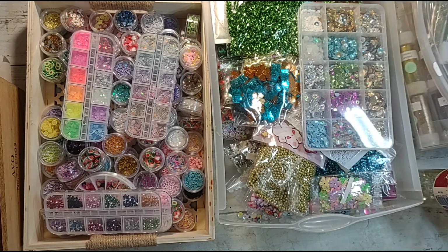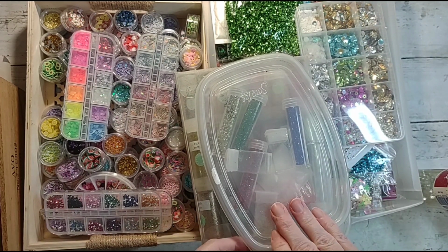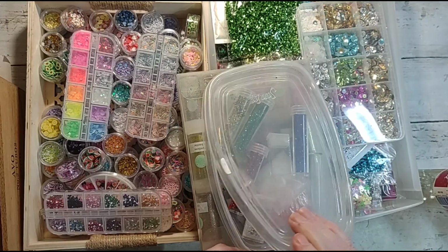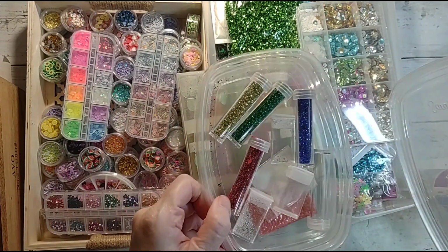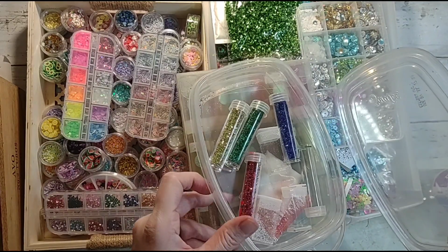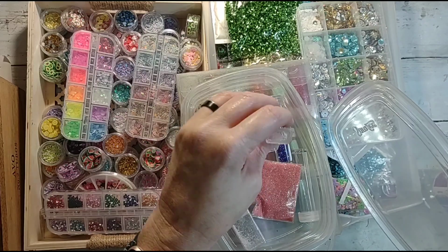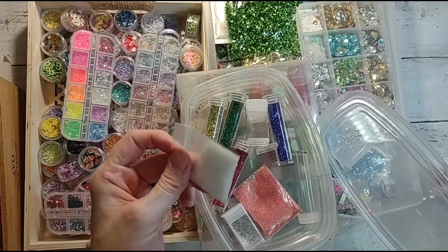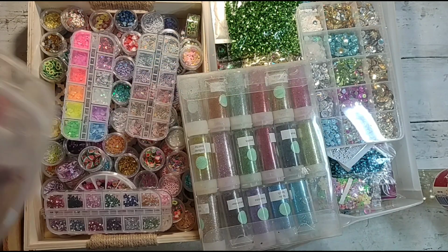Oh, here's this. This is glitters. I'm going to get rid of this. I've had this for a long time. And this is an old Sara Lee sandwich meat container you used to get at the store. I don't know if they even still create them like this. But they worked great. I used to store my die cuts and everything in them. And the cheese containers. Ooh, that one's really pretty. But I probably would not use these small ones, so I'm going to let the whole thing go.